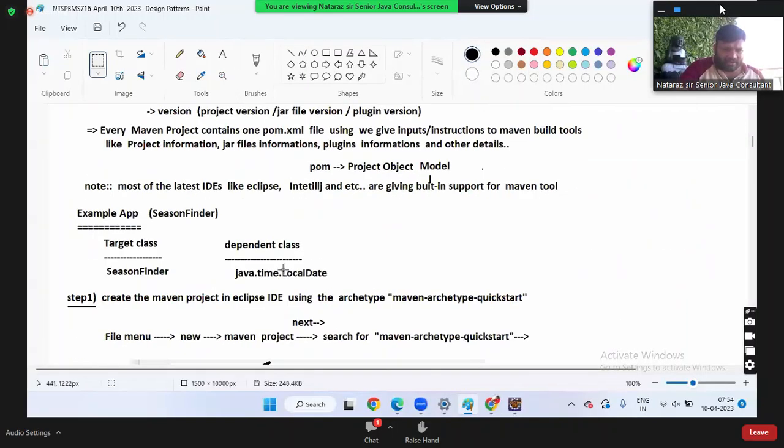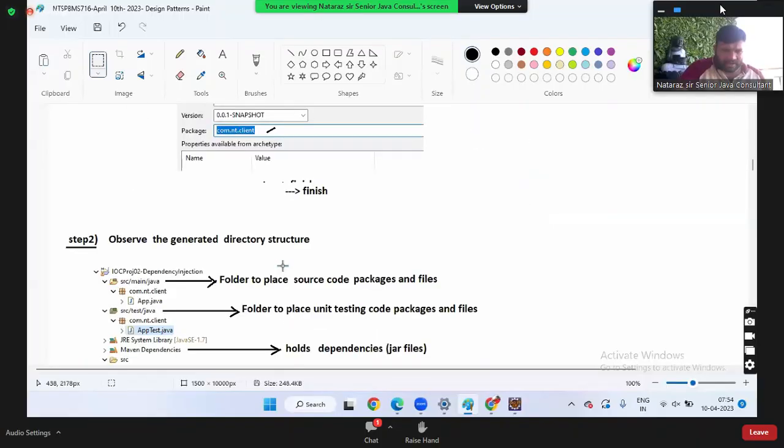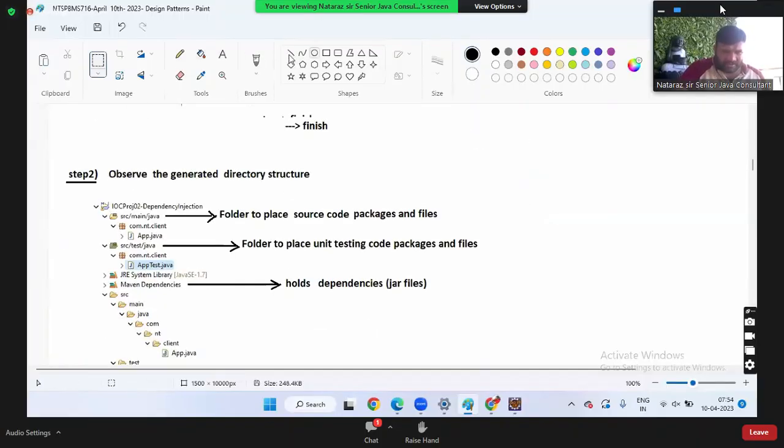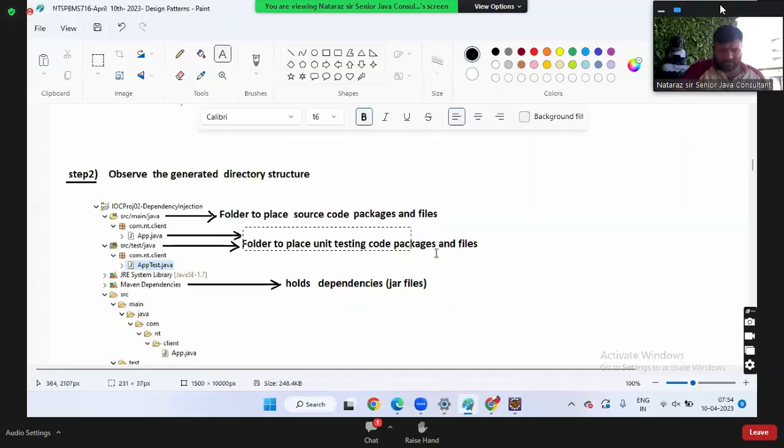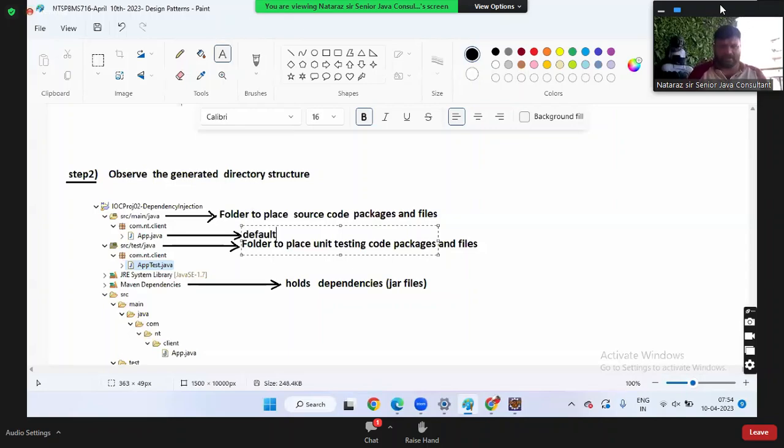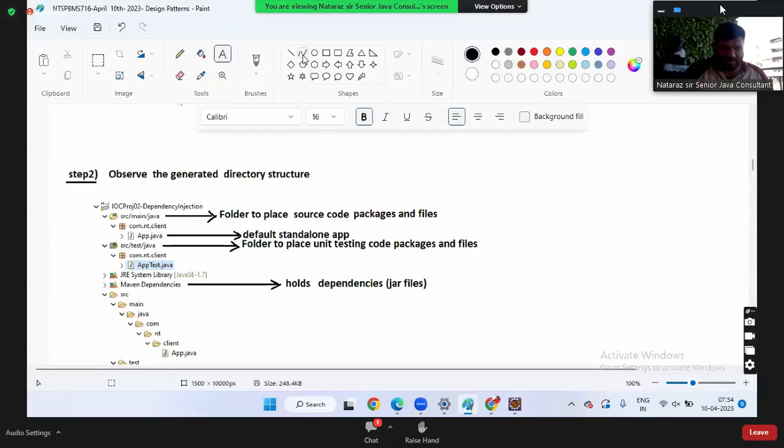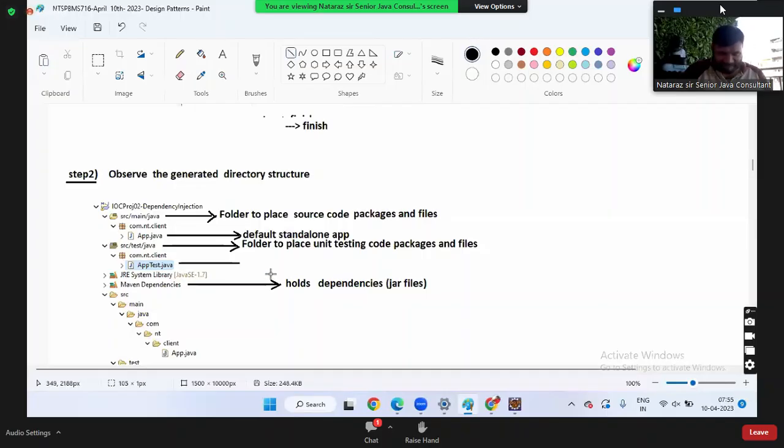I think I have given a directory structure, a default standalone application, and default unit testing code.